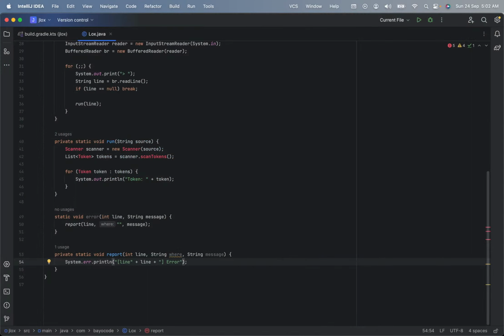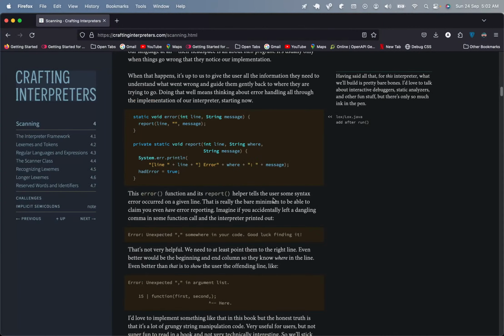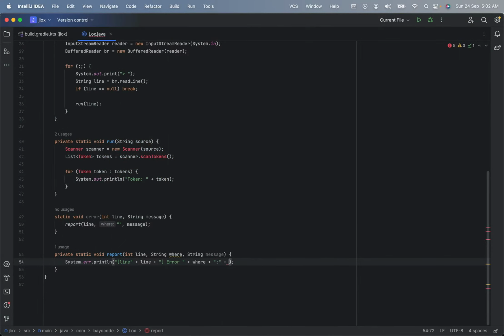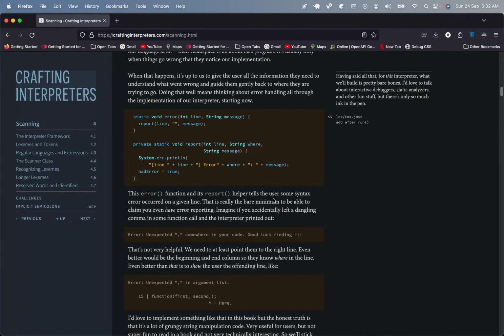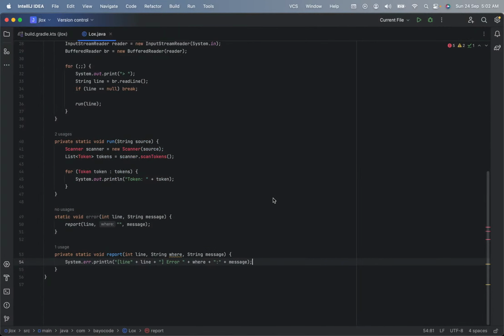Error. I think we need to put a space in here, where, a colon, plus message. Yeah, I think this makes a lot of sense. Error, where, specify the message.